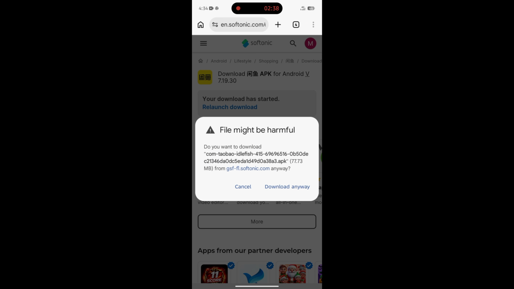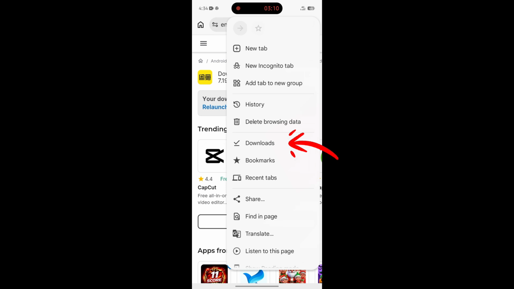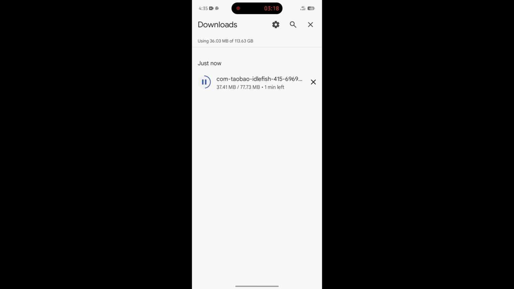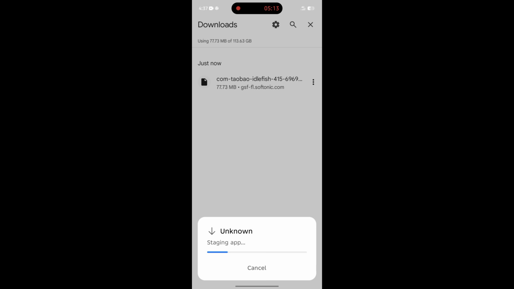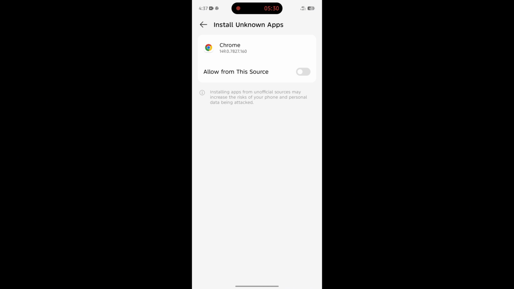Then click on these three dots. You click on this three dot, then you go to download. Can you see? When you click on download, and once it has been downloaded on your phone, you click on the app, on the file, then go to your Chrome settings and you allow the Xianyu app, you allow from the source. Can you see what I'm doing?